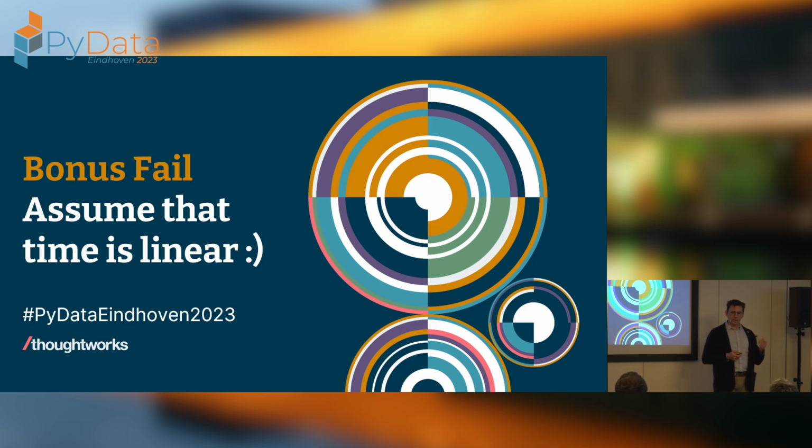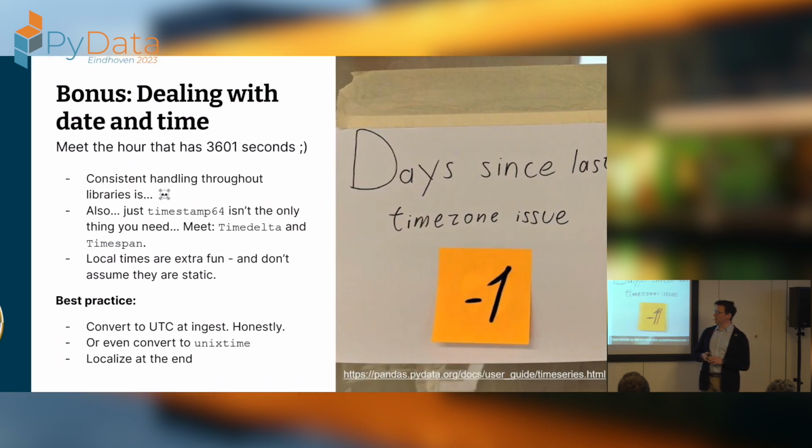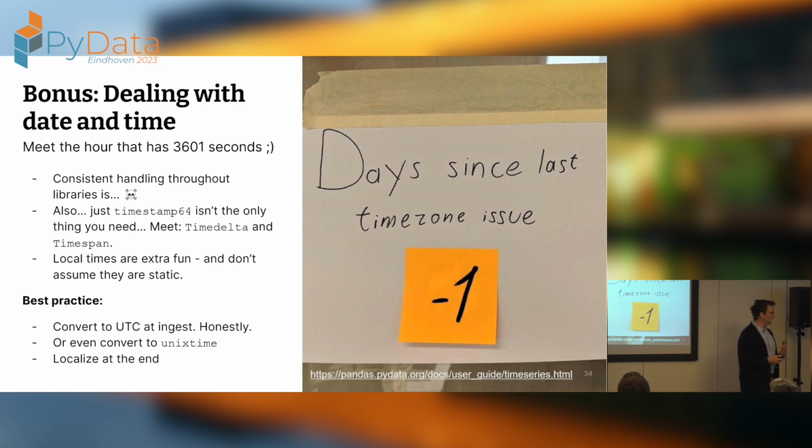Just think about a couple of weeks ago, when we had a time change from summertime to wintertime, which means if you lose local timestamps, you had the time of 2 o'clock in the morning twice, which may matter for some things and may not matter for other things. But that's only one of the weird things that can go wrong with time. I don't know who of you have heard of leap seconds. Every now and then, leap seconds are introduced, and suddenly you have an hour that has 3,601 seconds, meaning if you now step by 1 hour, you suddenly have an offset.